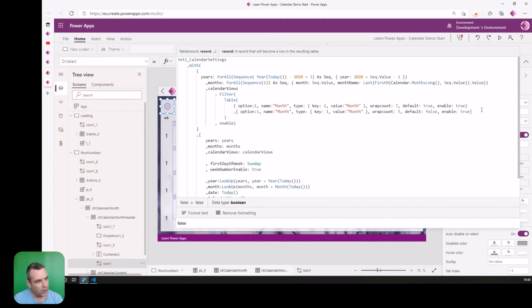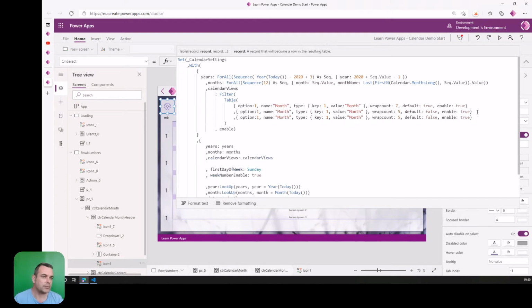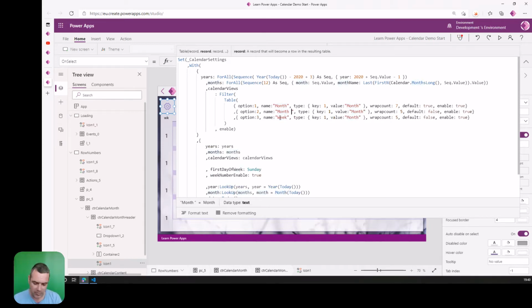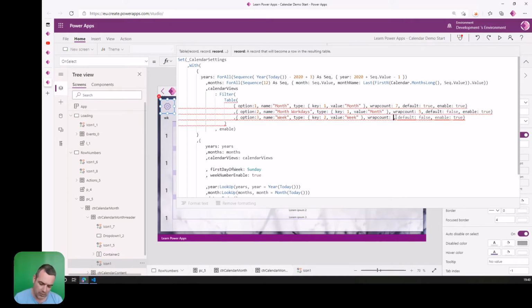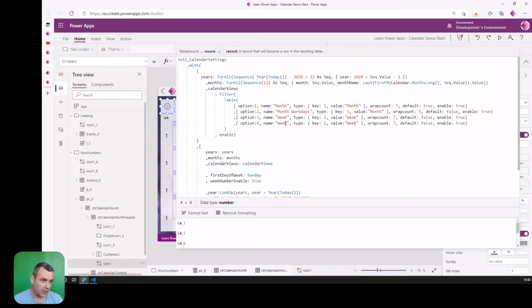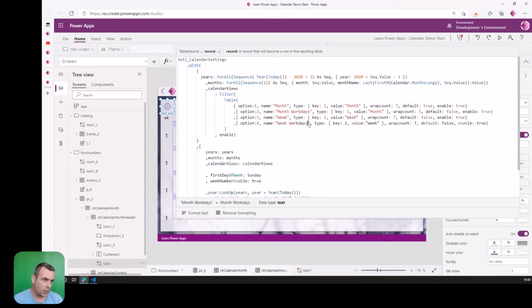Of course, we only have one default, and the option should be different. Now, of course, we now have months, and of course we should have the work days in a month. Work days, and we have a week. Now, that type is type 2 of type week. The rep count is 7 again, because we have 7 days in a week, right? And here we have the week's work date. The type stays the same, it's still a week, only the rep count becomes 5.